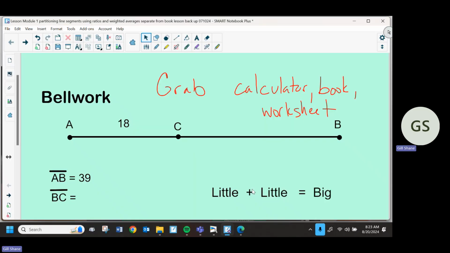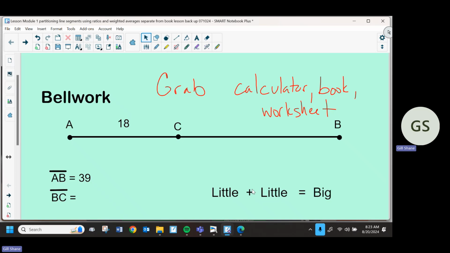We did a lesson today or yesterday. If you were not here, I'm gonna give you the super fast version of it. We said if we have a line segment, A to B is a line segment, has endpoints, doesn't go on forever like a line. That means it has a length. If it ends, we can measure it. It has a length. So this pencil is representing that line segment from A to B. We put a point in the middle between A and B, we said.